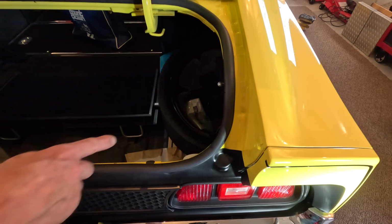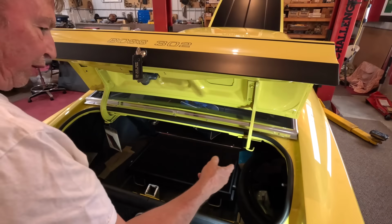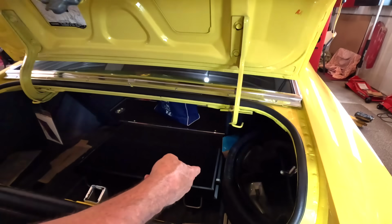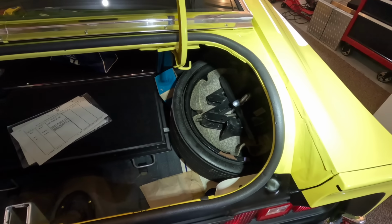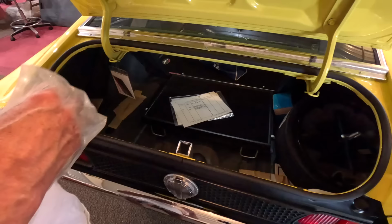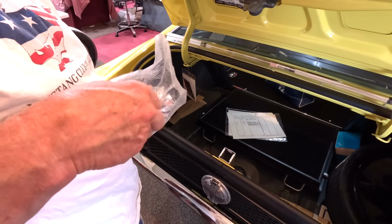Okay. The other thing is seeing that the car has the Kelsey Hayes wheels on it. If you got a flat tire, the Kelsey Hayes lug nuts would not fit on the Space Saver standard black wheel. So there's 5 original standard lug nuts in case you got a flat tire.